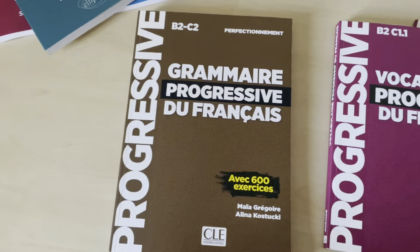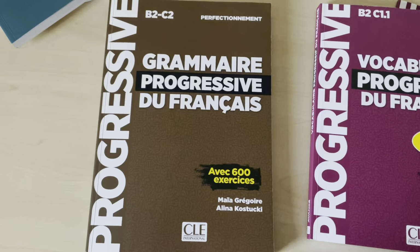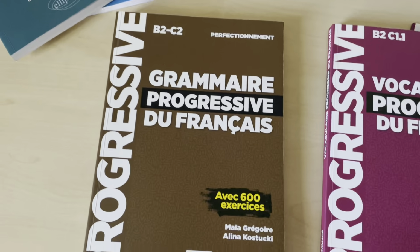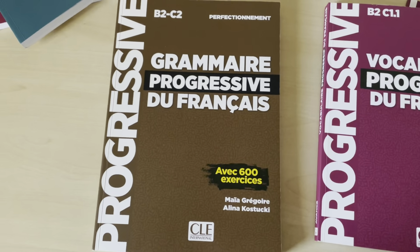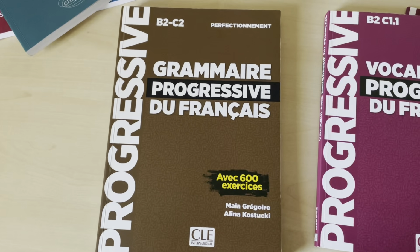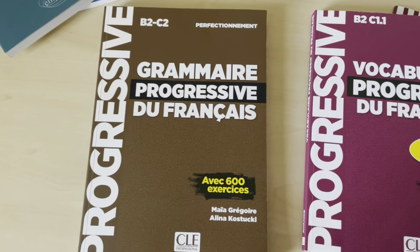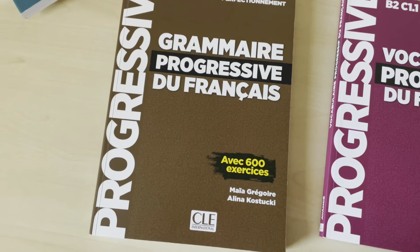And one interesting thing about this textbook is that it covers a lot of very basic topics, but that's like the whole point. It's all about perfecting your skills. At a high level, you're not actually really expected to know anything different or new or crazy. It's just that you have to know how to do the basics really, really well. And that's what this textbook teaches you. So it isn't like it starts at a B2 level and then by the end of the book it's a C2 level. It's all about training yourself to stop making mistakes on very basic topics.